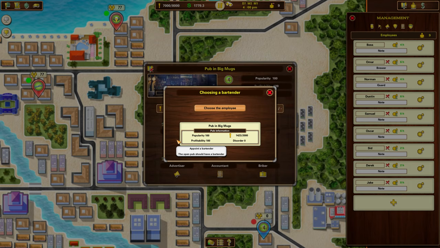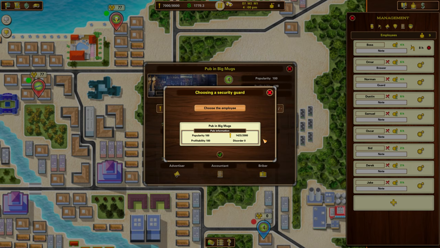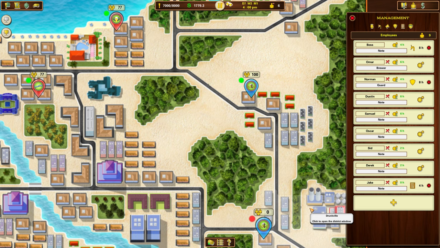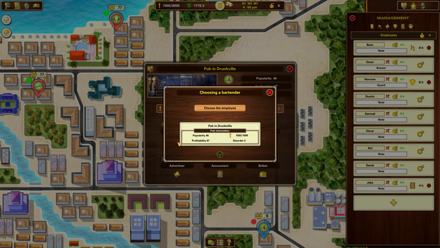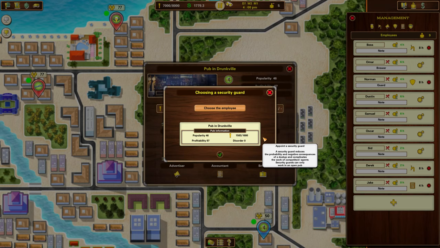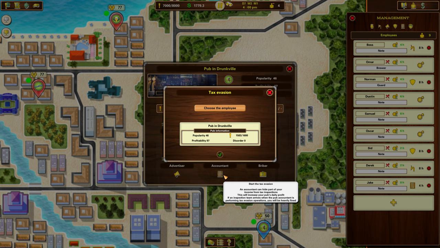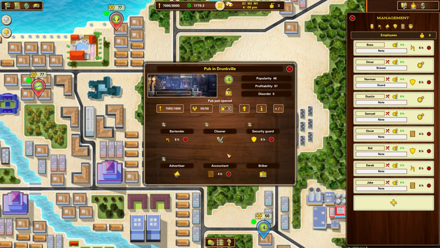Then let's give everyone a job. Bartender, it's gonna be the boss man. And then I'm also going to get the security guard. Security guard is Norman. There we go. Let's get someone else to do tax evasion. We'll get Jake to do tax evasion over there, sure. And let's get someone to bartend. Somebody that's not done a large number of hours today, please. Sid, sure. And Oscar, sure, you can do that.